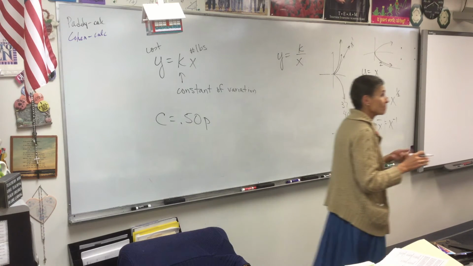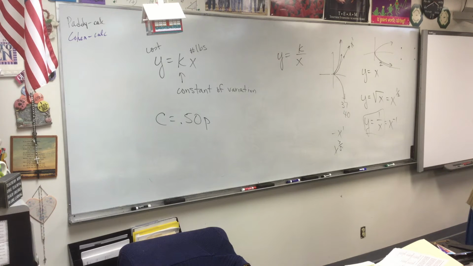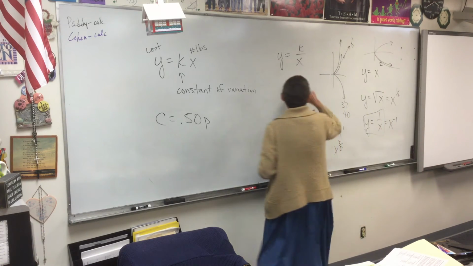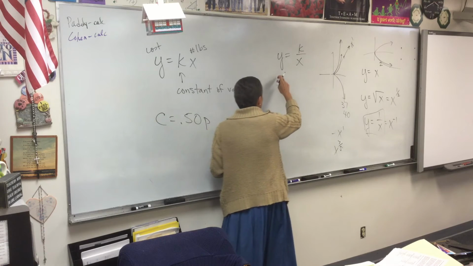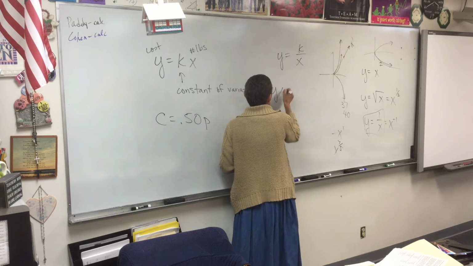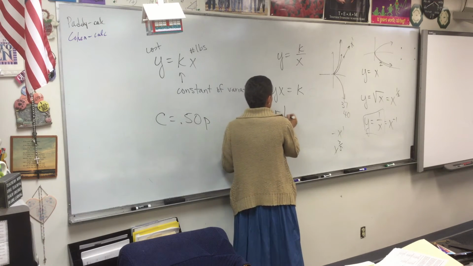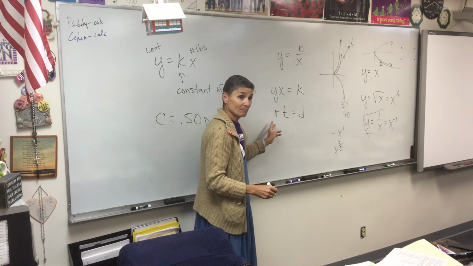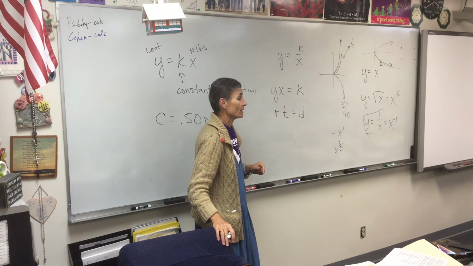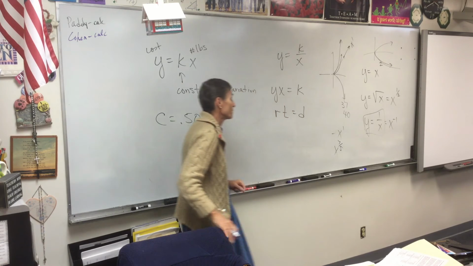Think in chemistry class. What happened if you had a gas? What happened to the volume of the gas as you increase the pressure? As you increase the pressure, the volume decreases. Another inverse variation. And K is still called the constant of variation. By the way, this right here could be written like this, and it's okay to write it that way. We don't usually, but it's okay. This is rate times time equals distance. Remember my example about rate and time being inversely related? You know that already. That's your formula.